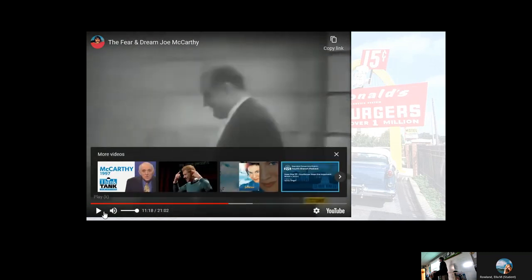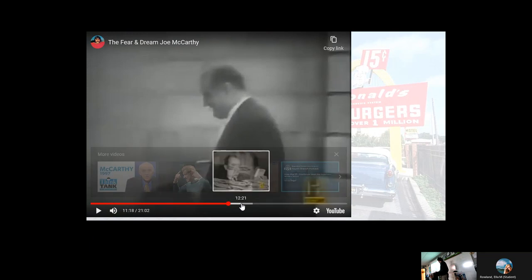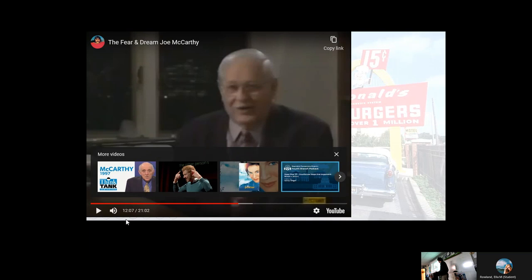Supposedly, that piece of paper he showed in West Virginia was a bookie sheet to bet on horse racing. He just grabbed something. But once it got out there, people were like, there must be communists. There's spies. They got to be everywhere. And then McCarthy's like, got him. And just started making accusations on everybody.